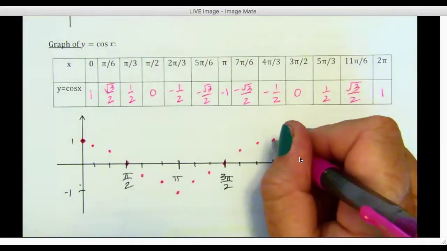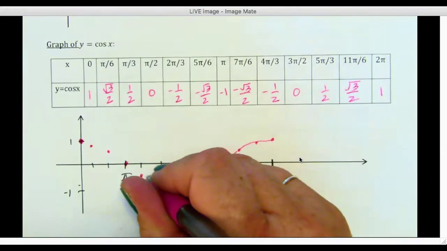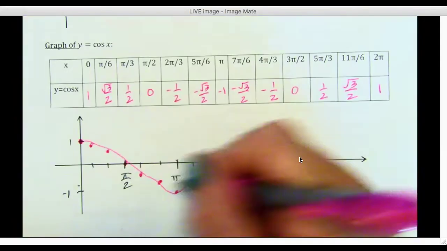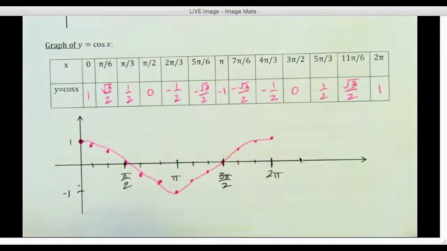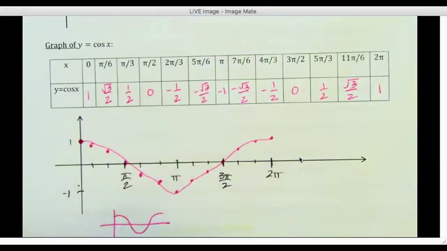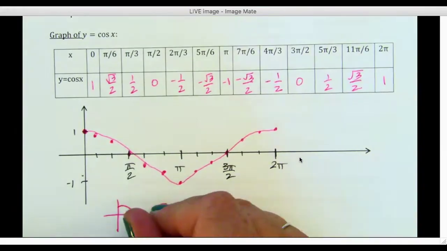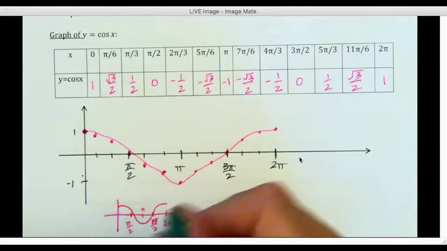So cosine's graph is a little bit different. I didn't draw the curve super well here, so let me try and fix it a bit. It should be a little more curved here than I drew it here, but this is the graph of cosine. It's the same shape of function as sine. Let me just underneath it real quick, draw it a little bit better. This is what it should look like, a little more curved there. And then this would be 3 pi over 2, and this would be at pi over 2.